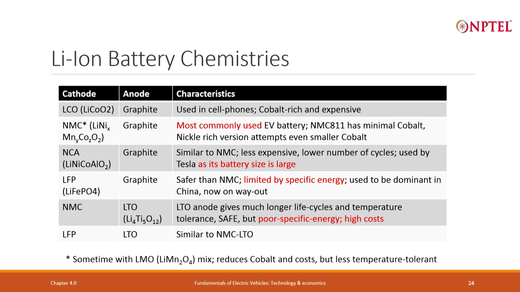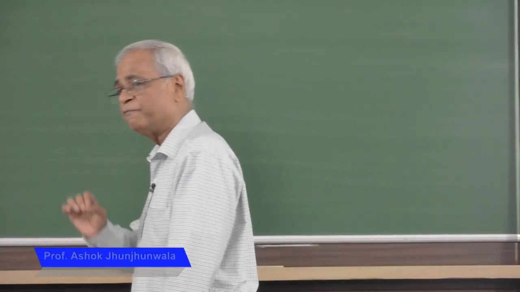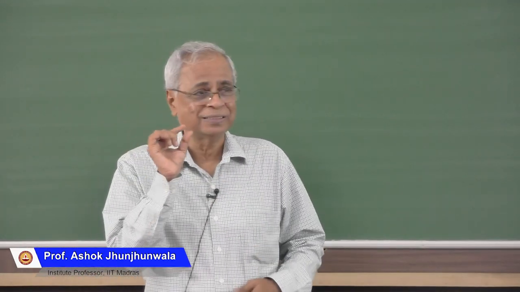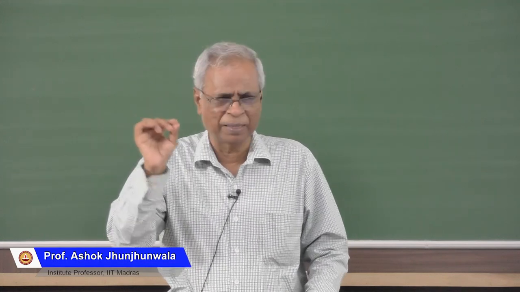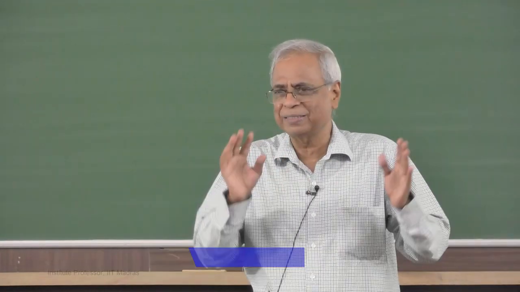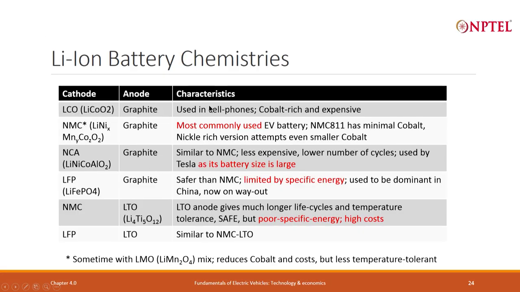A lithium ion battery chemistry itself, there are a large number of lithium ion battery chemistries. It has been evolving. There are at least 6 major chemistries. The battery called LCO, lithium cobalt oxide, is the main battery today which is used in cell phones. It is cobalt rich, and cobalt is a raw material which is extremely expensive, available only in a few countries, China, and a country in Africa, Chad, or another country, I am making a mistake, that has a lot of cobalt. Cobalt is a raw material which is not easily found. But this is the battery that was used: good density, reliable battery.